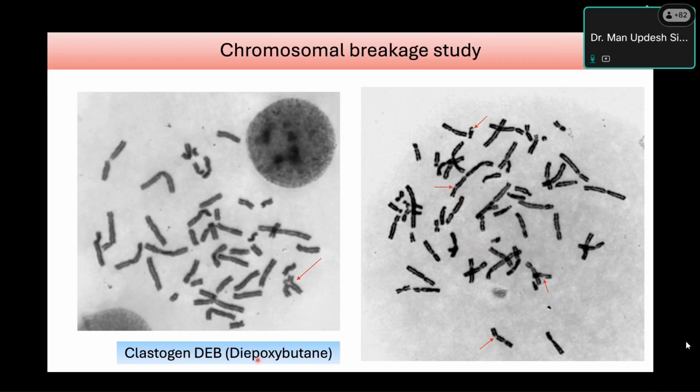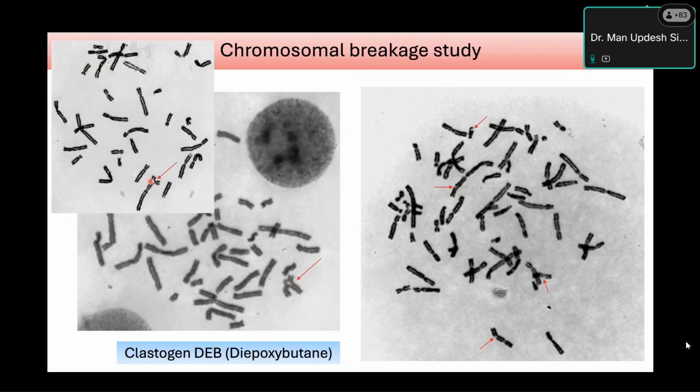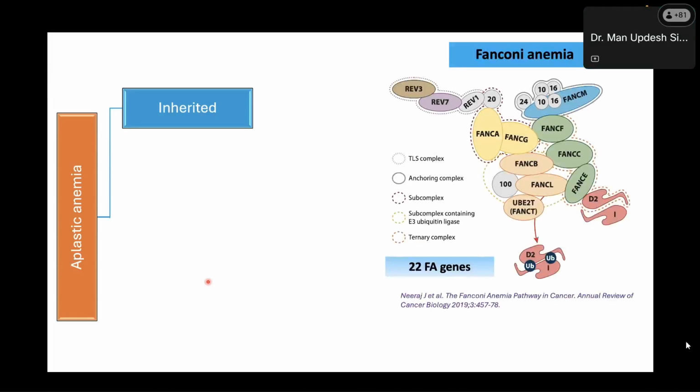after exposure to clastogens. Whereas in case of Fanconi or in case of dyskeratosis congenita, you'll start seeing these radial structures. You see more breakages in the chromatin and those odd radial structures on exposure to a clastogen like DEB. So it might miss these disorders sometimes, but it's a test which can catch cases, and it's easier. It's not tough. The only thing is it requires a dedicated lab and a dedicated person to perform these tests, right?